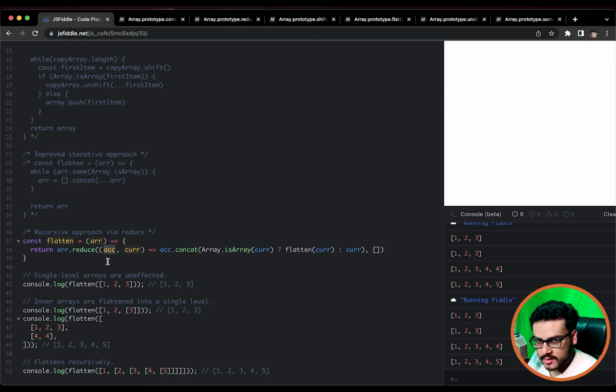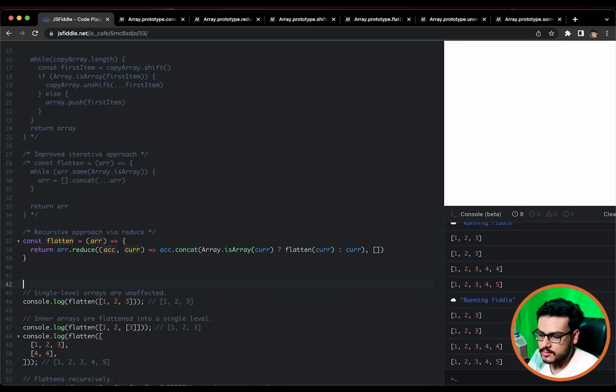So the accumulator is an empty array, and the current value is 1. Then we are having acc.concat. We have already seen in a previous example what happens if concatenation happens on an empty array. We are passing that if the current element is an array, then recursively call it.